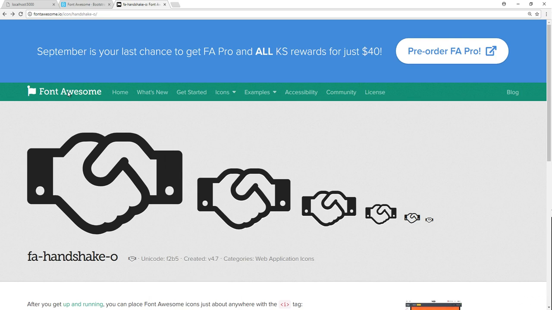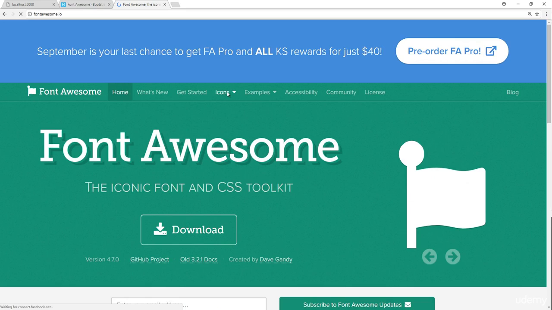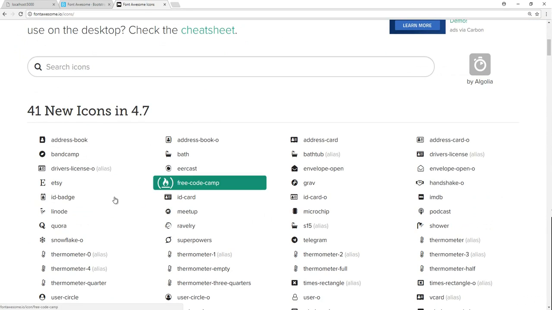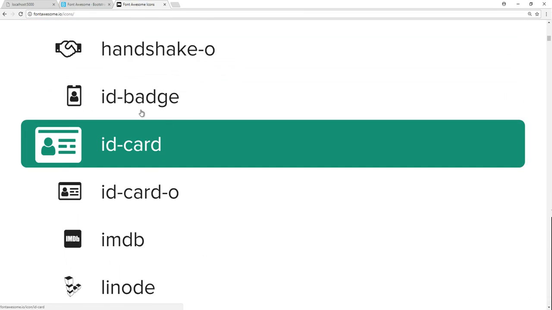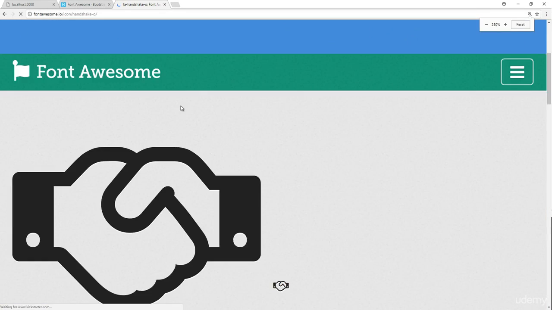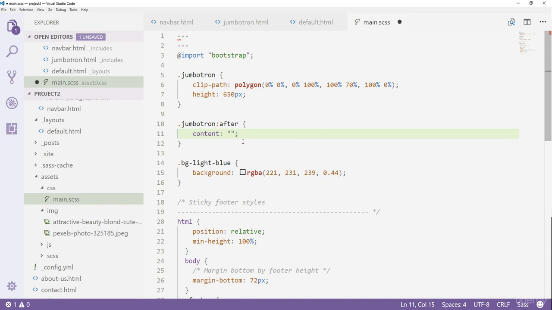Actually, to make sure that you guys actually know what I'm talking about, let's go through the whole process. So first I'm going to visit fontawesome.io, and now I'll go to the icons right here, icons, and I'm going to see all icons. And now I'll even hold down the control key and scroll the mouse wheel forward to zoom in a little bit so I can see it better. And finally, let's just find this handshake that I was talking about earlier. And now that it opens it right here, I can zoom out a little bit. And I want to use the Unicode representation of this icon. So when I double-click the Unicode and hit Control C, I've just copied it in my computer memory, and now I can just press Control V to paste it in.